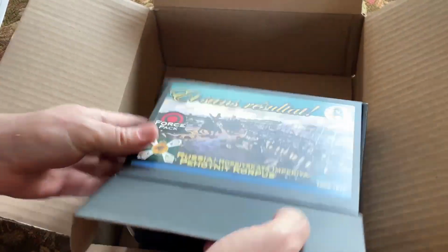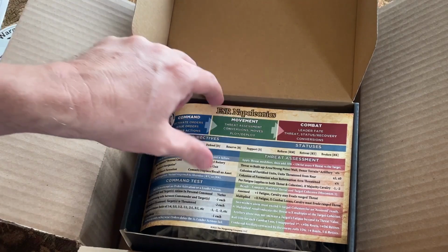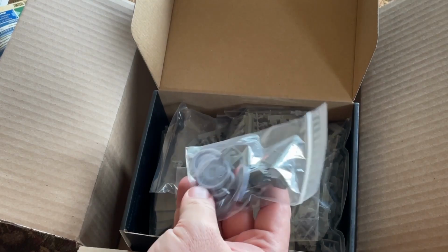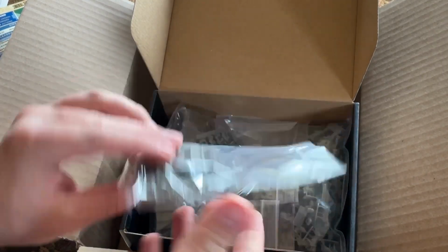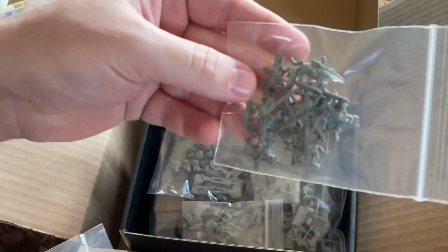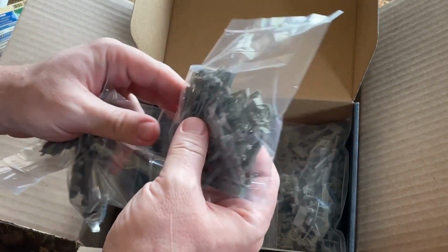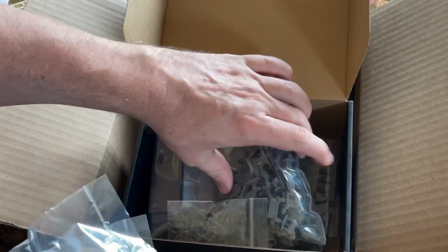So I'm pretty hyped. We get their iconic logo on a sticker. This is cool. A little quick reference sheet. Love that. Very cool. And then lots and lots of miniatures as promised. These are the markers. And yeah, got all these little guys. I'll get some out here. Wow, I love the detail. This is really cool. They've got some, looks like Cossack lancer type guys, you know. My period expertise is showing, I realize. Got some great artillery pieces there.